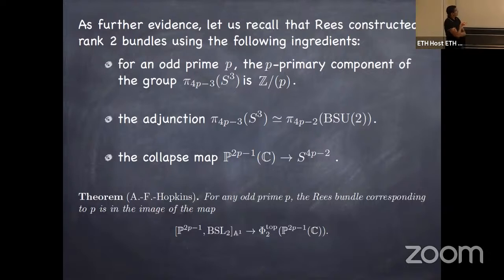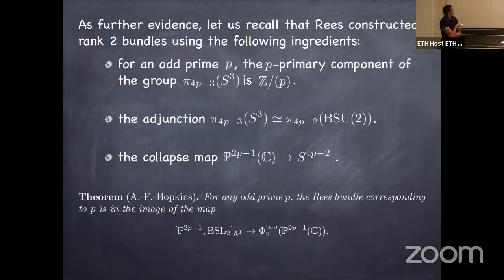If you take Pn for any n and you collapse Pn minus 1 inside it, then the cofiber of that is a sphere in a suitable sense. In topology, it's just an even-dimensional sphere, S2n. And there's a Motivic analog of that kind of construction. Therefore, if you'd like to build vector bundles on P2p minus 1, it might suffice to build homotopy classes of maps from some suitable sphere. This is exactly what Riesz did.